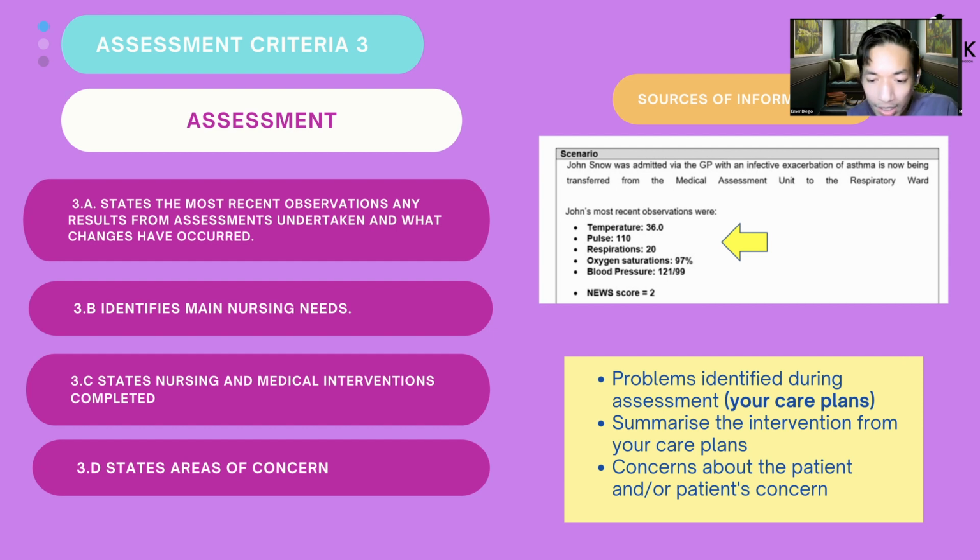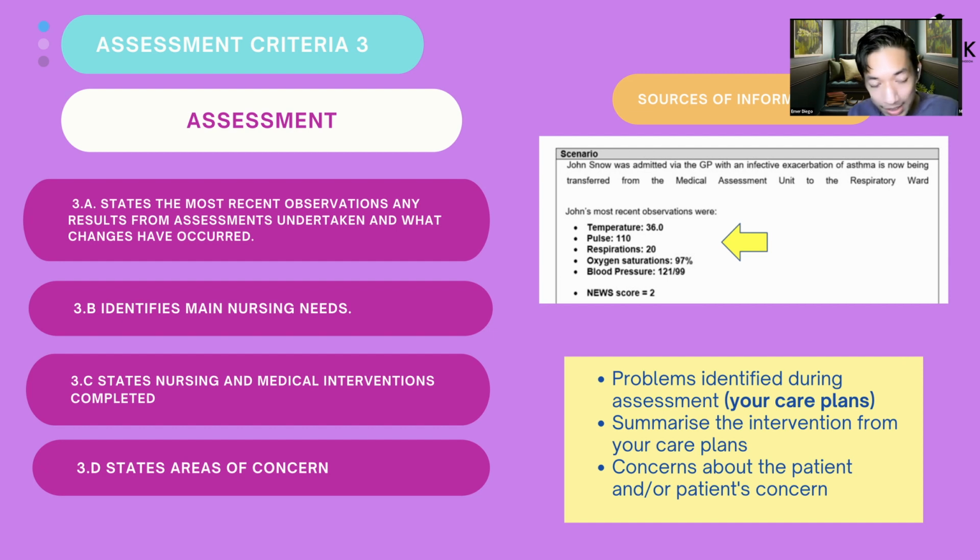On the examination scenarios, the assessment normally happens in the morning, and the evaluation normally happens in the evening or in the afternoon. So you have to compare with your previous assessment. Remember on this station, you have your NEWS chart, and you have your previous documentation. Make sure you write legibly on your notes so you can refer back to your previous results. So you have to compare it.